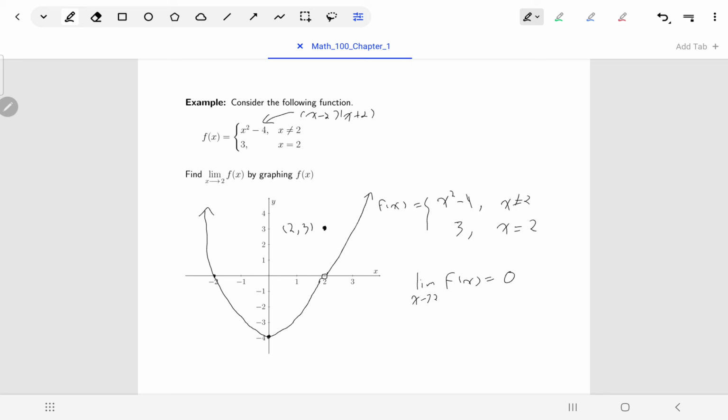The fact that those two things are different, though, does have an impact on what the graph looks like. The fact that we've got what looks like a little hole in our graph with a little skip above it, that's coming from the fact that f of 2 and the limit as x approaches 2 are not the same thing. We're going to talk more about that in the future. But for right now, the key idea is for a limit to exist, the y value has to be approaching some finite real number as we approach our x value from both the left and the right side.